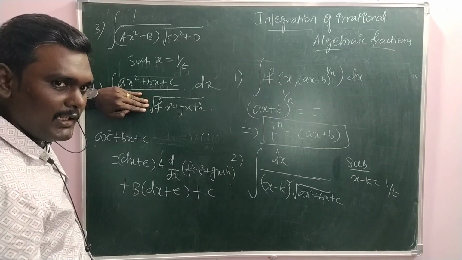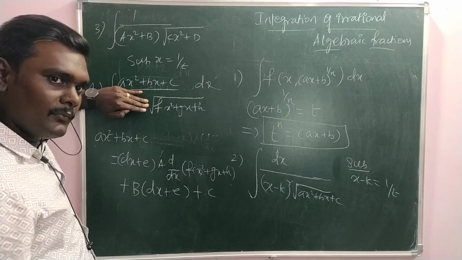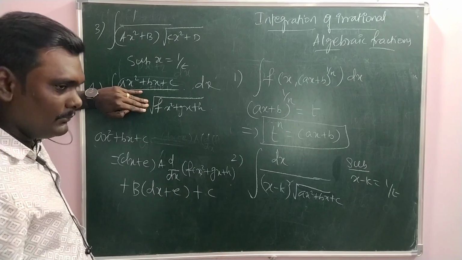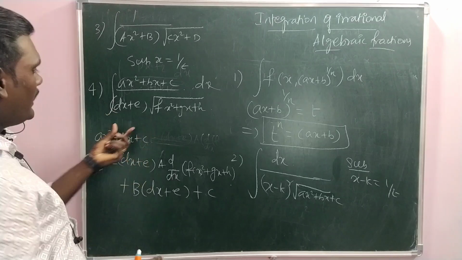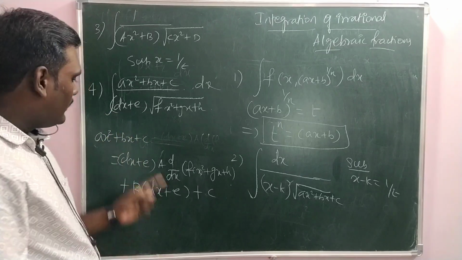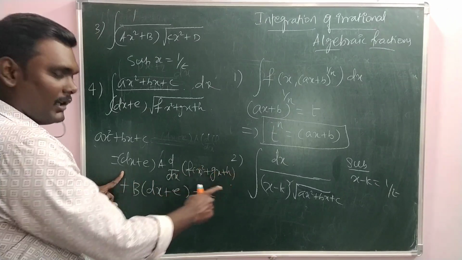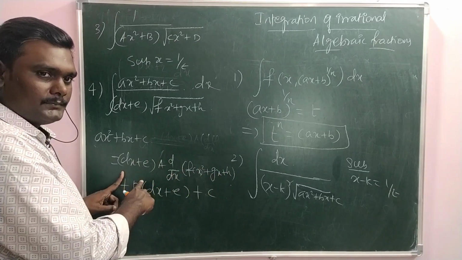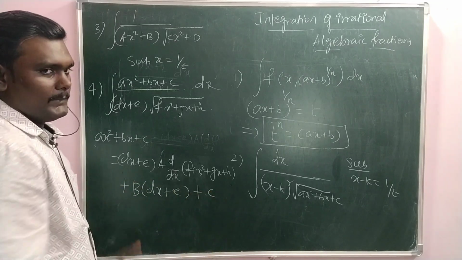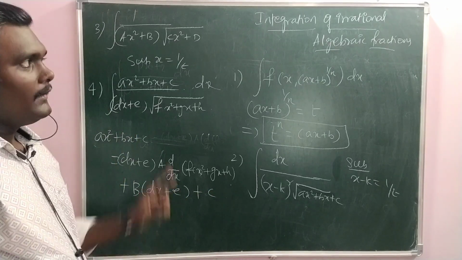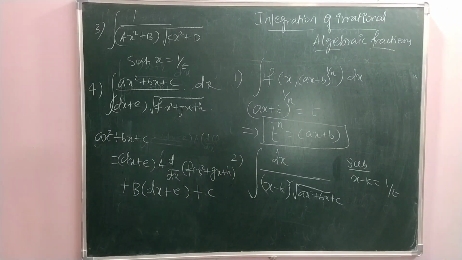In that, what substitution we made, you remember? A into d by dx of the denominator plus b, two constants we wrote. Just because the linear factor dx plus e is multiplied in front, we get this format. That is a into d by dx of the denominator only, plus b into that linear factor plus c. Three constants will be there. We'll solve examples regarding this. Shall I write these things? You note it down.